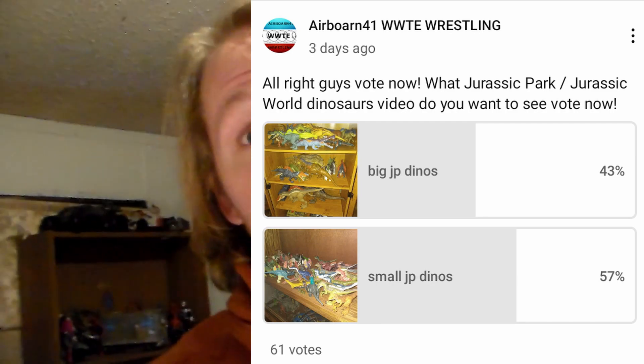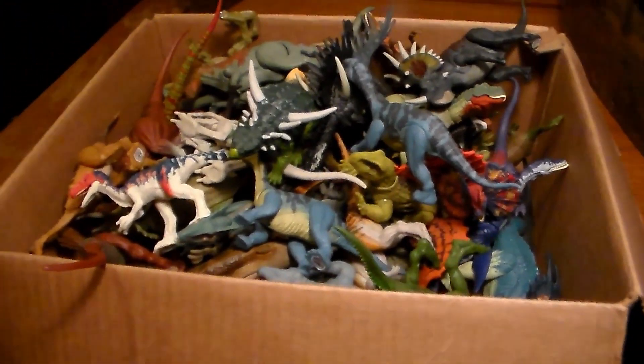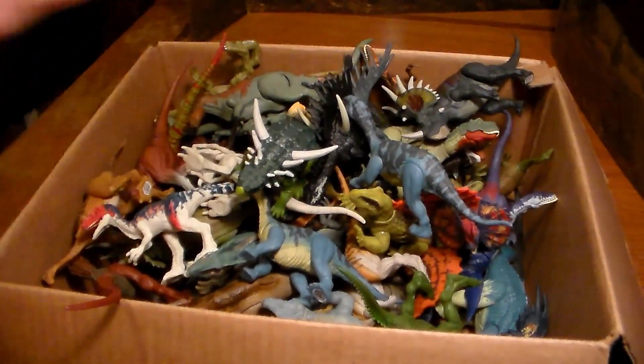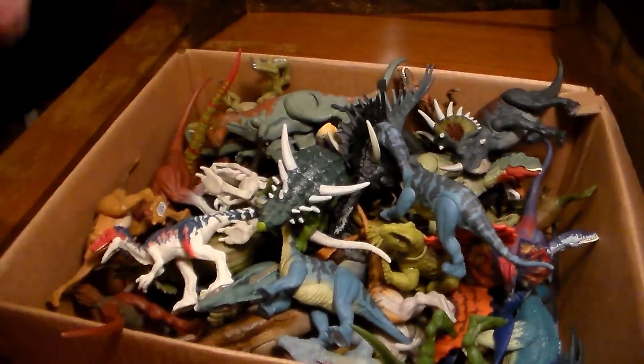Today I'm reviewing my full Jurassic Park miniature figures — more like smaller figures — my Jurassic World collection. Bear with me, I don't do these videos a lot because I can't pronounce a lot of the names. I did a community vote and Jurassic Park got way more votes, so here we go. I've been collecting for a little while and this is the huge box of what we have so far.